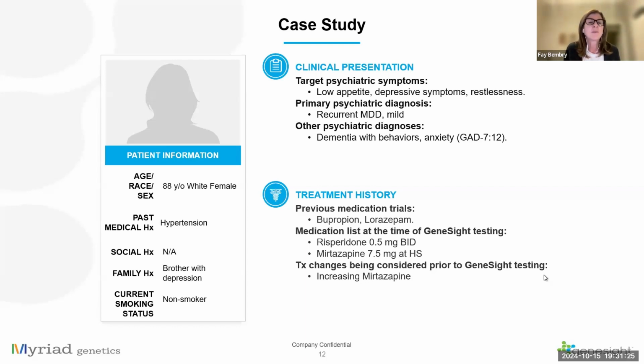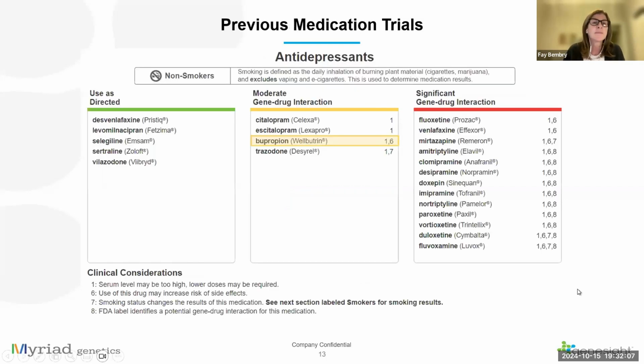When we talk about what our treatment-as-usual plan would have been prior to GeneSight, based on her symptoms and depression, a consideration might have been increasing her mirtazapine. But with her age and the treatment failures, I offered GeneSight testing to her and her daughter, and they were happy about that. What can we do to get mom better? Offering the GeneSight turned out to be a great idea, so we did that early.